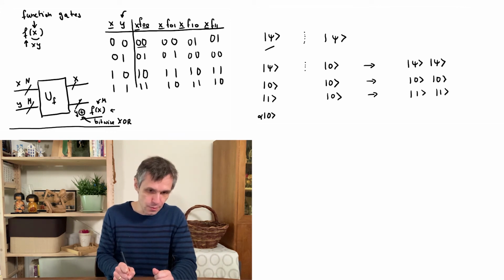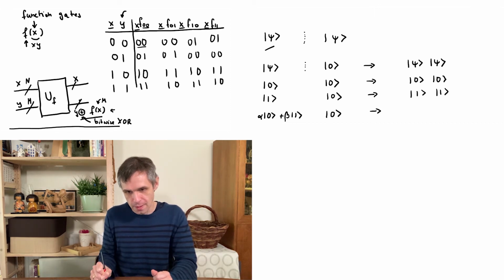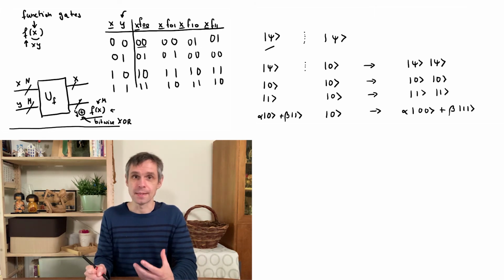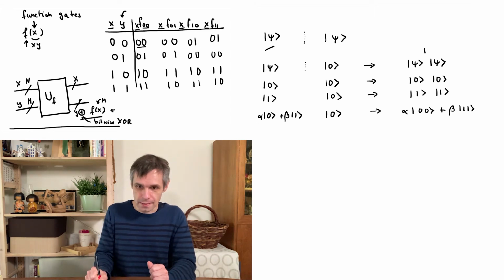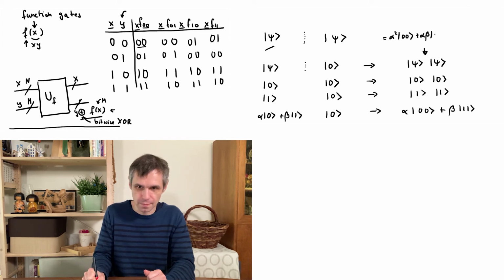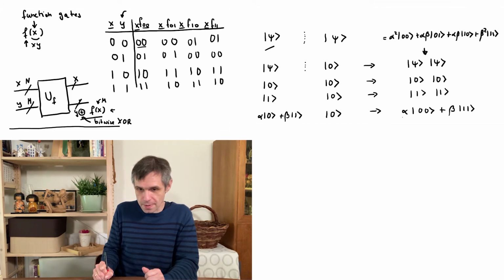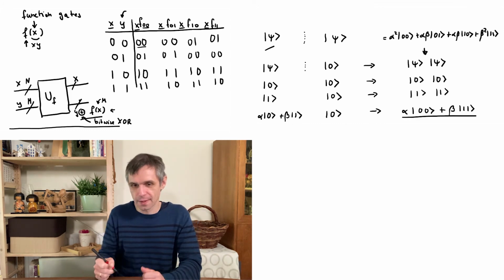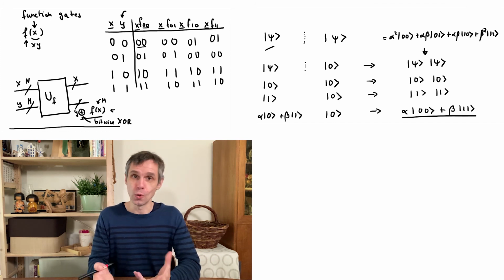But this is actually already enough to determine what happens for a general state, because if we start out from the state alpha 0 plus beta 1, and here we still have 0, then we will just end up in the superposition of these results, which in the general case is an entangled state, and not this state here, which is a separable state. Indeed, we can write this state out, which would simply be of the following form. Which is definitely not the same state as we have obtained here. This is the essence of the so-called no cloning theorem.